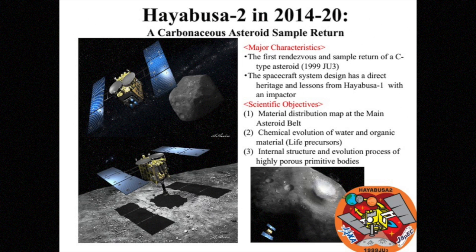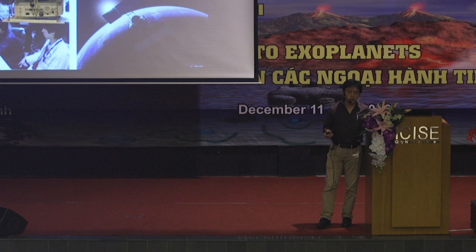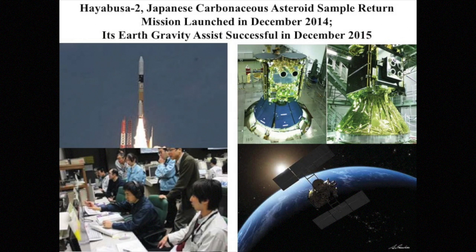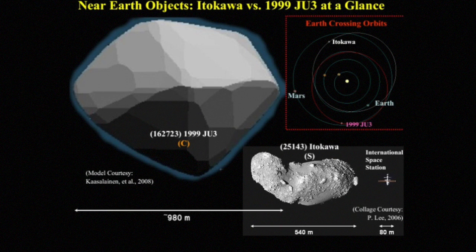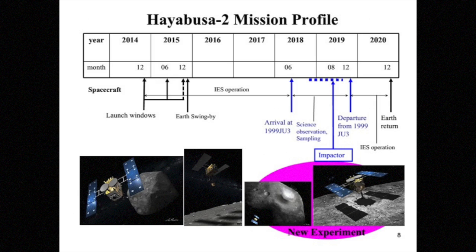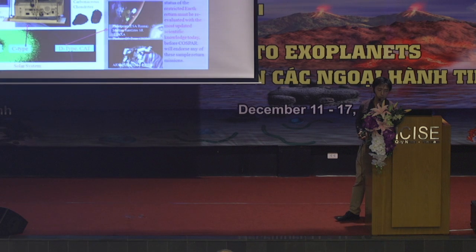We'll do the same for Hayabusa 2 with a different asteroid. Now it's on its way, and it'll be going to 1998 GU3, or now we know it as Ryugu. This is actually a C-type asteroid, so it's a reservoir of hydrated minerals and organic compounds. Supposedly we arrive in mid-2018, stay 18 months, and then hopefully come back at the end of 2020.